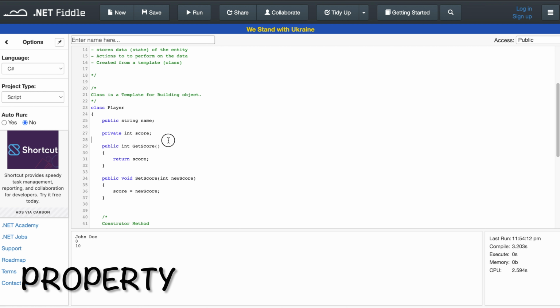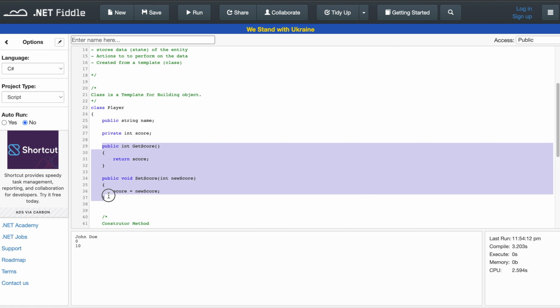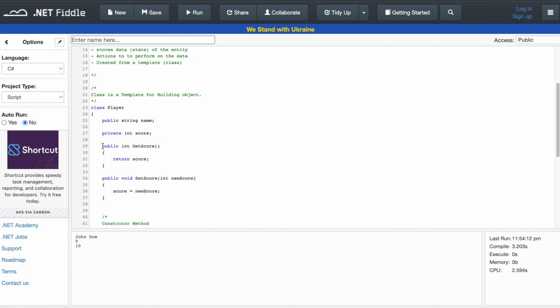We have here a private variable of type int named score. Then we have two public accessor methods. One is the GetScore to get the score, and one is to set the score.